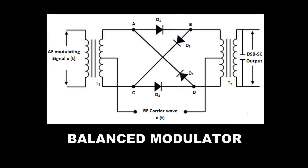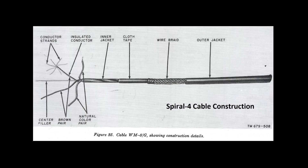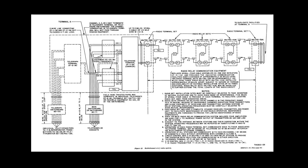If you follow each balanced modulator with a bandpass filter, you send only one sideband down the line at a time, and suddenly you have the original baseband audio and three or more carrier-based sidebands stacked on a single transmission line. The initial military CF-1 and CF-2 could do four channels on each pair of wires. A special cable called Spiral-4 was developed that allowed four carrier signals per wire — now we're up to 16 voice or radio teletype channels all down one cable.